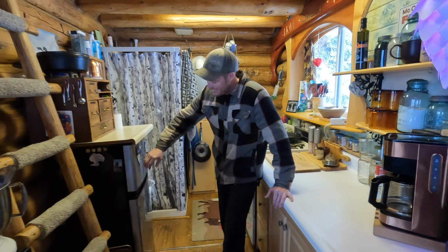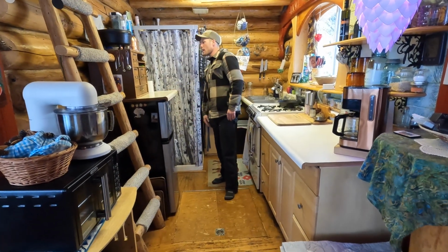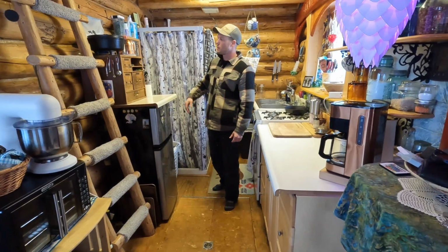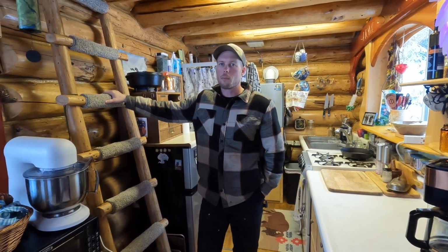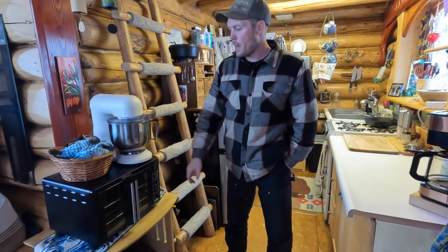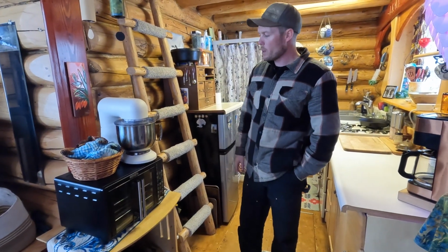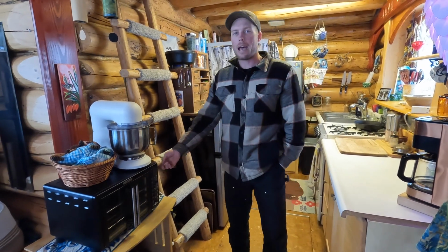He's joking. We do have a little mini fridge here, and we've got a little spice rack over here, medicine cabinet. We keep our silverware up here in this right here. One thing that's nice to have for those unexpected moments where you might run out of propane is a little air fryer. This thing came in handy last winter when our stove broke, and then also this winter when we ran out of propane. So it's nice to have a little backup just in case.